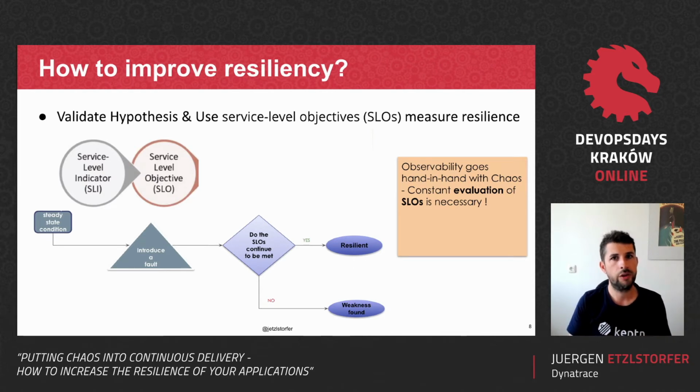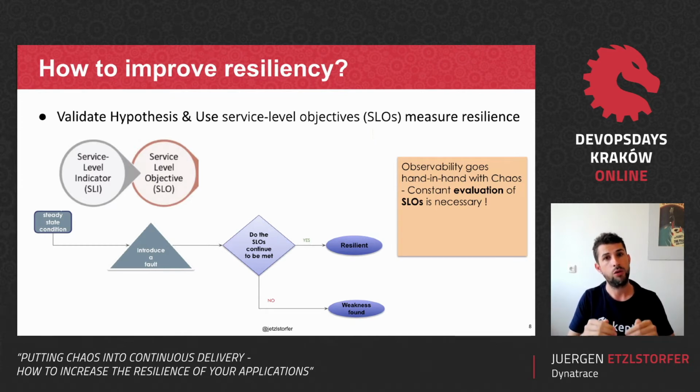In this presentation, we are going to use service level indicators and service level objectives, and I will explain in a second what they are. But the basic idea of introducing chaos is to first define a steady state condition, a kind of hypothesis, and then introduce a fault into the application. It can be introducing latency in the network. It can be basically cutting the network. It can be just doing a CPU hog and increasing CPU saturation to 100%, and then taking a look at how your application behaves. There can be different ways of doing this fault.